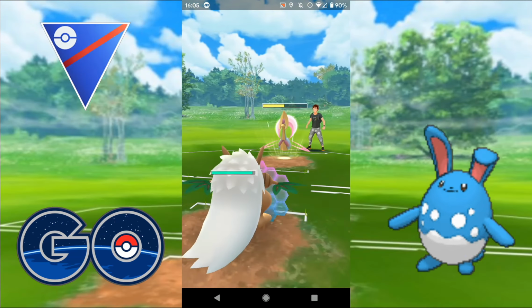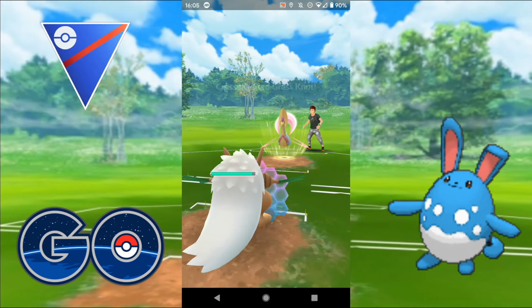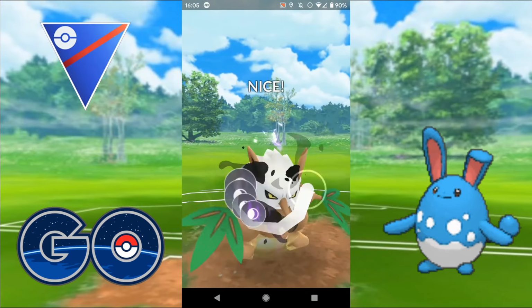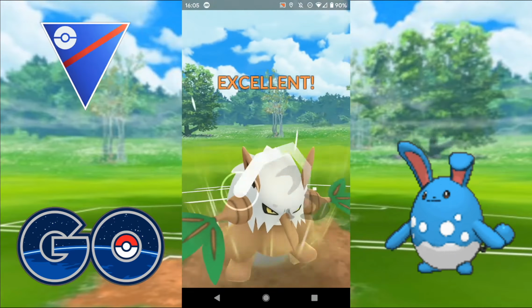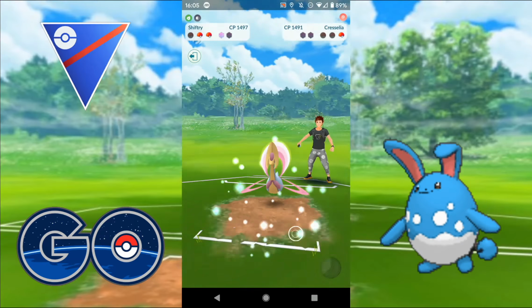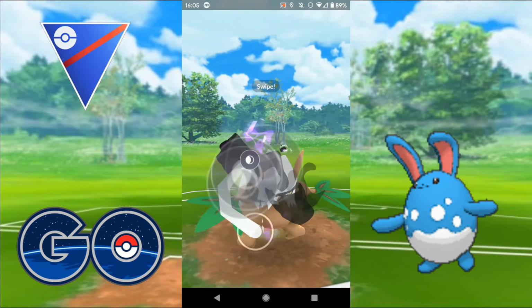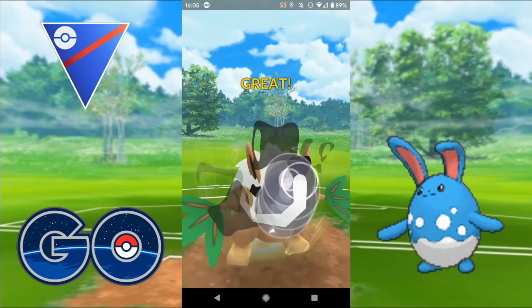Time is up. Out comes the Cresselia, so swap straight in with the Shiftry, able to catch it, going to throw the Foul Play straight away. Expect to get to take that out. Out comes the Altaria, get to another Foul Play, able to throw that.